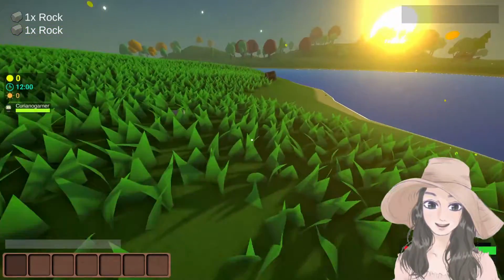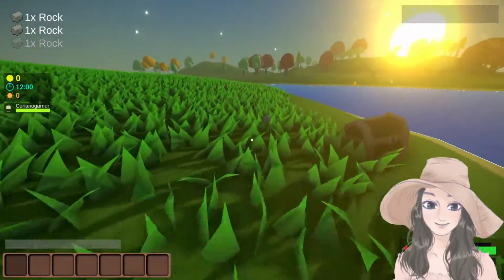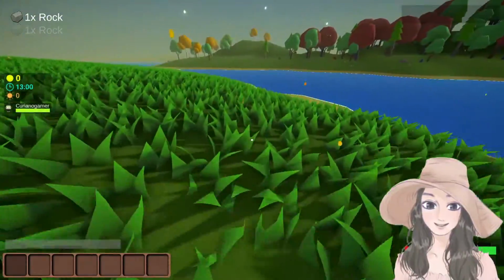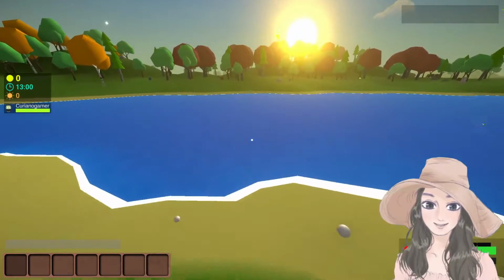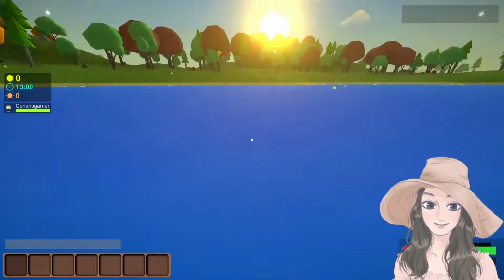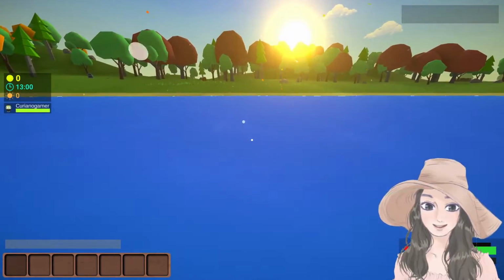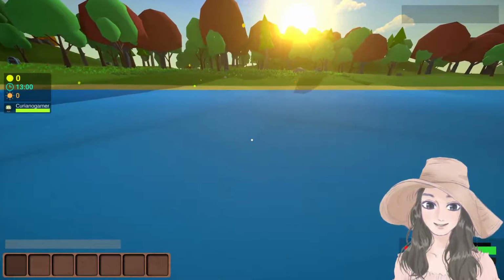And oh my god. And then there is no food here also. We have to go there. We have to go to the other side. Let's go there. Maybe we can swim. Can we swim? Oh my god, it's so... Yeah, we're near.